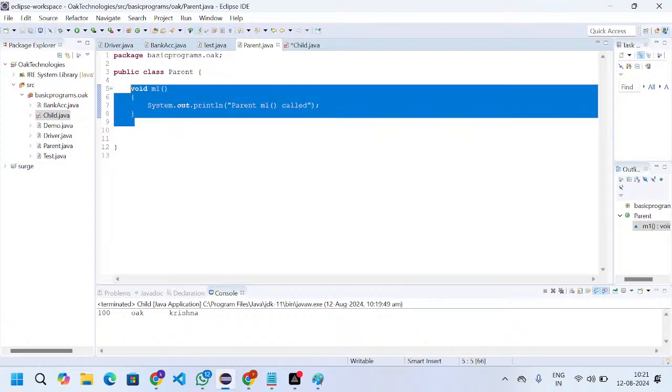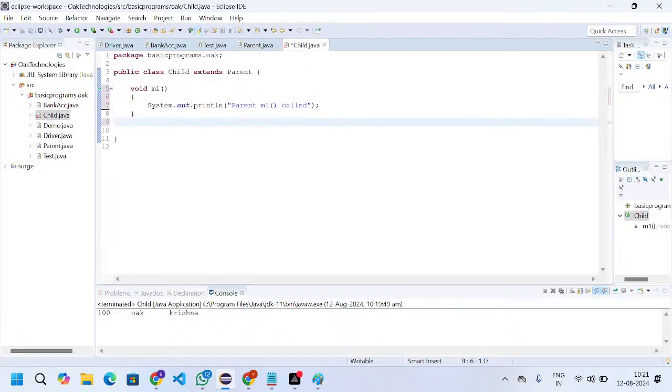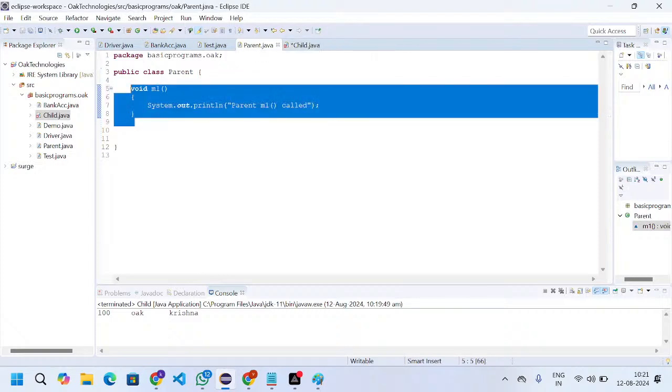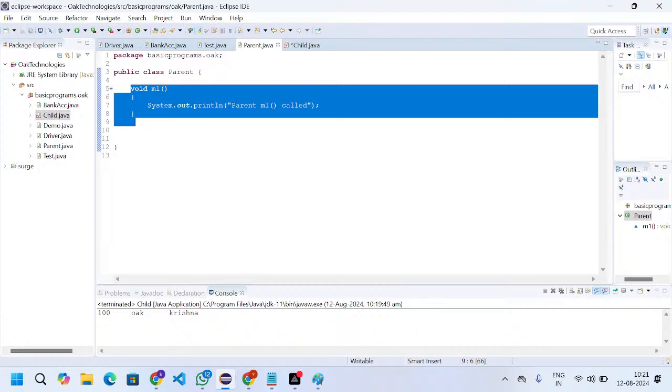So if I write the same method in the child class, then what will happen? You are completely violating the OOPS principles. You have to follow the standards. If you are writing like this, you are not following the OOPS standards. Already the parent class is having this method, so why do we need to write the same method in another class? If you write it, the lines of code will increase, and that is not at all a recommended way.